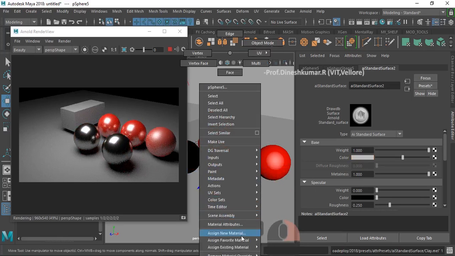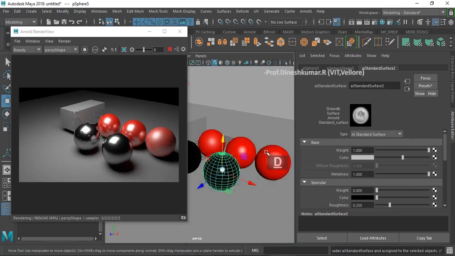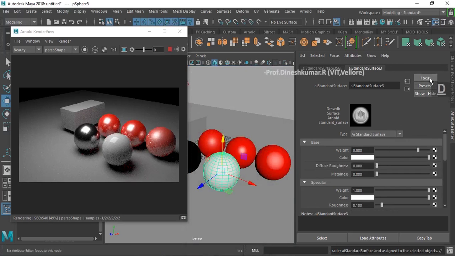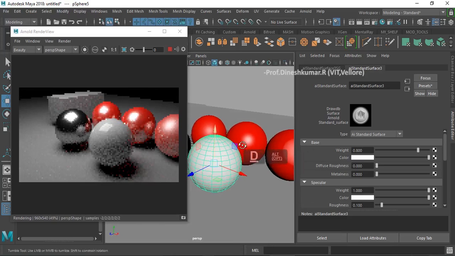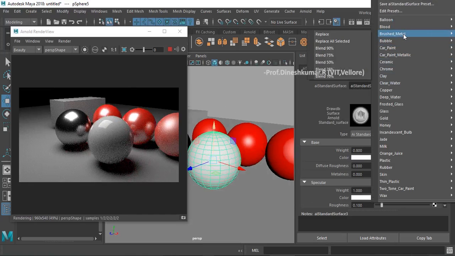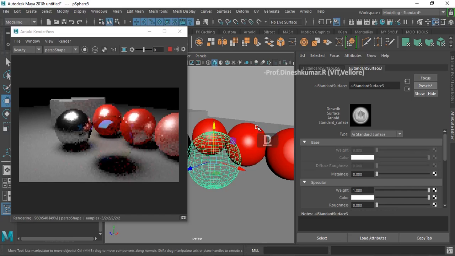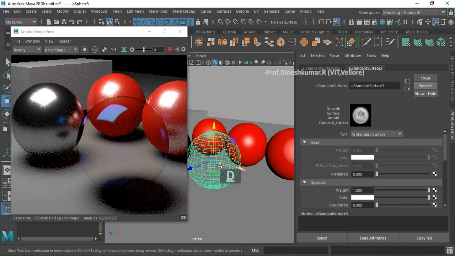Right click, assign a new material, and this time again I would like to choose the AI standard surface, and here I would like to apply presets again, and we have brushed metal, we already applied. Then bubble, you know how a bubble looks like. Yeah, it's good. We have a good bubble.